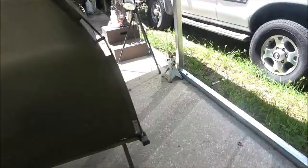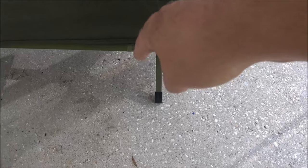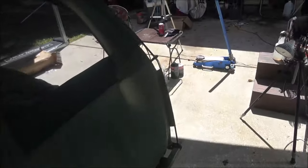Now, they can make this waterproof real easy by putting a skirt around here, all the way around it, and have it covering this. Then, if they wanted, they could put bigger feet with a little hole in it, like your camping chairs have, that you put a couple stakes in. But you could guy this out with no problem. And if this is guyed out real good, that'll help hold the cot down. And it'd be a $200 tent all day long.